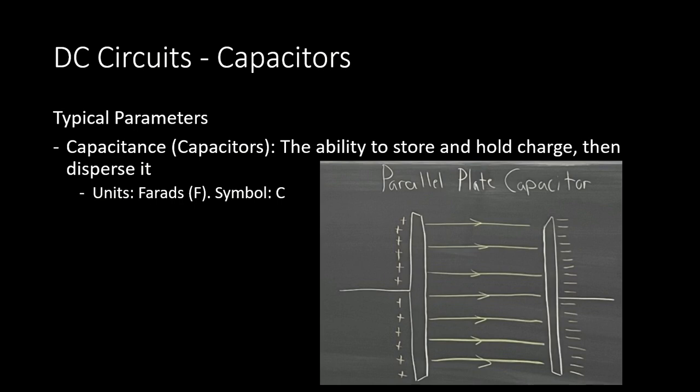Another component in physics that shows up in biological systems are capacitors. And capacitors have a property called capacitance, which is measured in units of farads. More realistically, in real life, we would see millifarads or nanofarads. However, just to keep math simple, we'll talk about farads. They're represented with the symbol C.